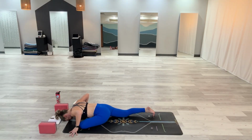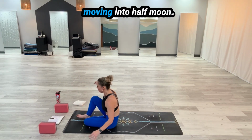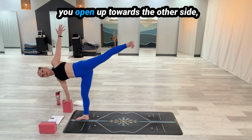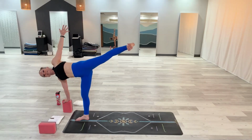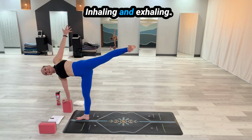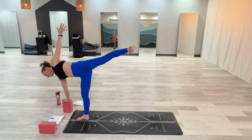Inhale. Exhale. And then lift up, lean into that left side, bring your back foot forward, moving into half moon. So maybe have that block there as you open up towards the other side, trying to flex through that left foot. Inhaling and exhaling. One more breath in.